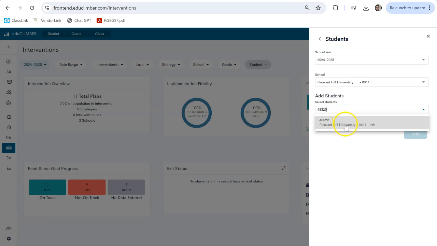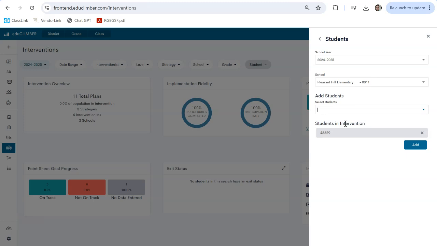I know the student that I'm working with's top secret number, which is how I'm searching them. But when you're doing this, you want to search for your student's last name, comma, first name. Please note that any hyphens or spaces in their last name do come over from Focus. So if a student has a last name of, say, Colon Garcia with a space between their two last names, Colon space G will help you find them from the drop-down.